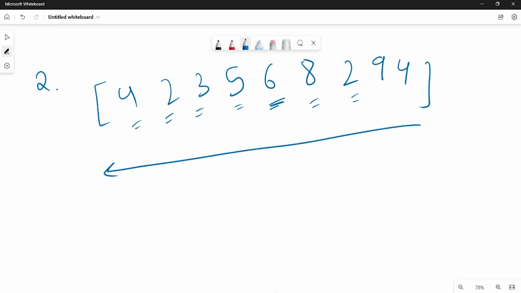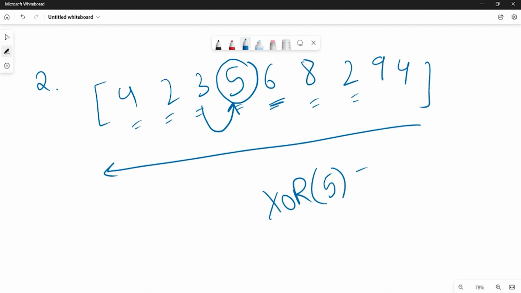Because let's say you have calculated the answer for this index, and now you are jumping from this height to this height. If you already know the XOR value of the journey starting from this index, then you can take that answer and XOR it into the 5 here. Let us say you are jumping from 3 to 5, and you already know that the XOR value of the journey starting from 5 is x.